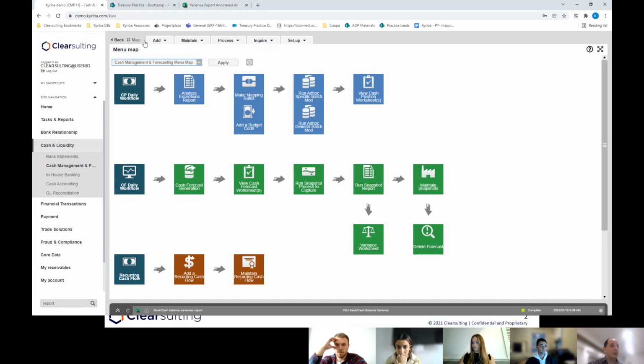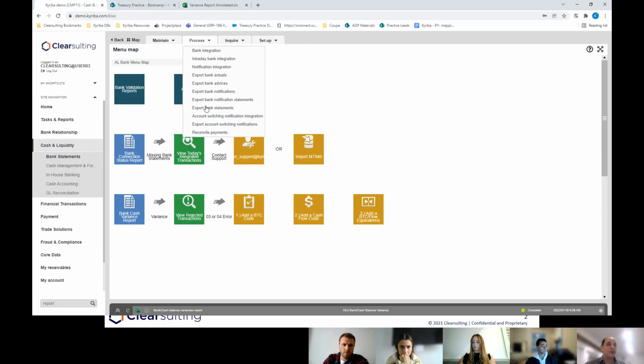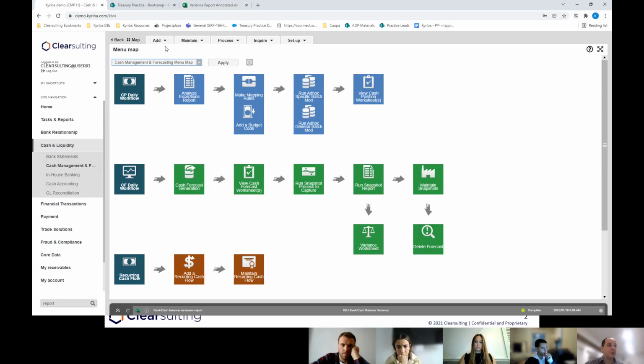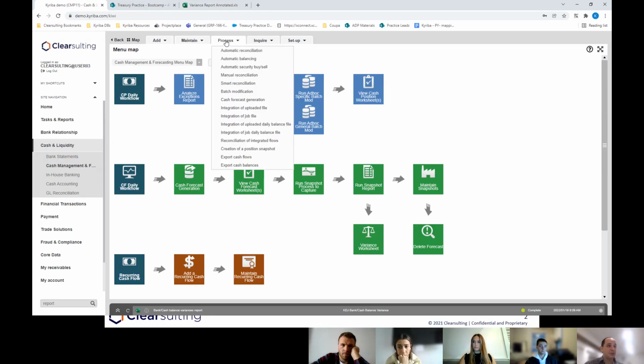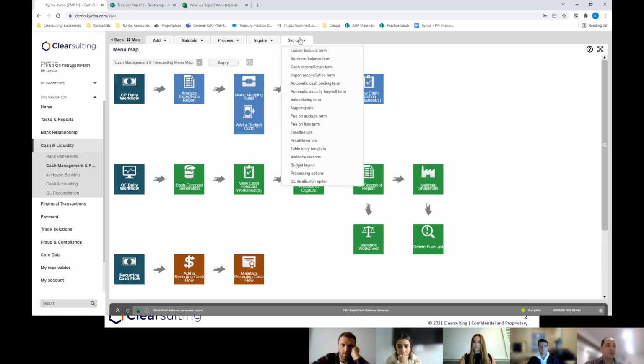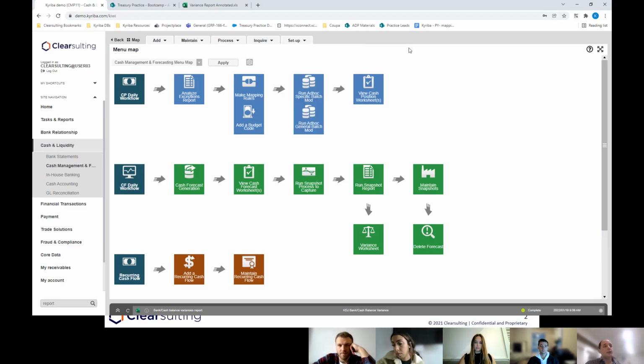So now, welcome aboard, we're in the cash module. Cash module is far more robust. If we look at what the bank module offered, you had like 5 screens here, and then some automatic jobs and export jobs over here. And then of course, a pretty brief setup. Cash module, we have a lot more that we can do. You see there's a lot of processes, a lot of inquiries, and a lot of setup. Okay, so there's a lot to learn here. Let's take it slow and go through the core pieces to make sure we understand what we're trying to achieve in cash.